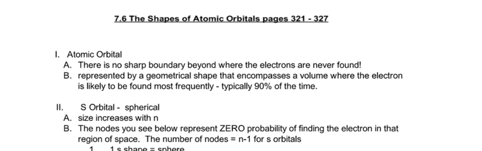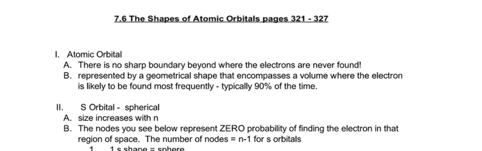Again, what's an atomic orbital? I told you what it was in section 7.5. It is the probable location to find the electron in the atom. And again, why do I care about this? Because we know bonding is going to come up, and that's where the electrons are. Only the outermost electrons are the ones that bond, so we need to know where they are.